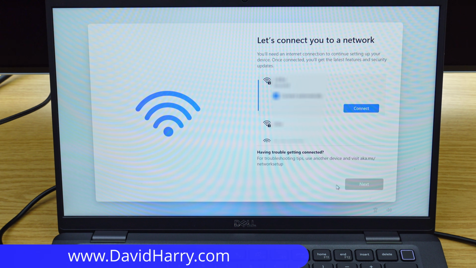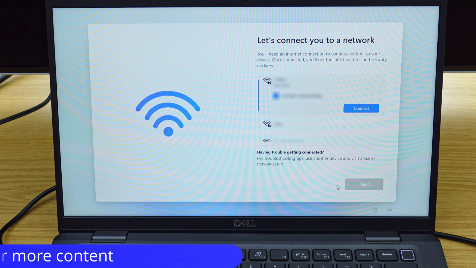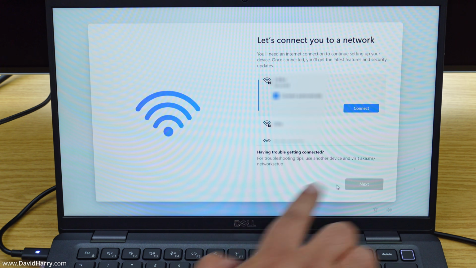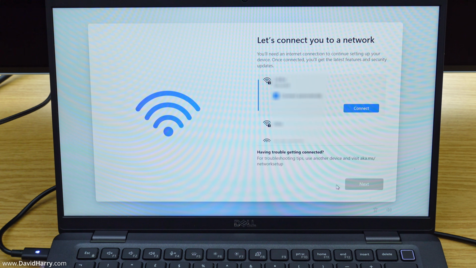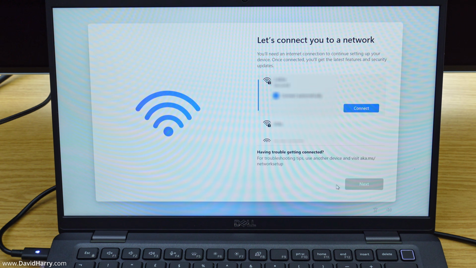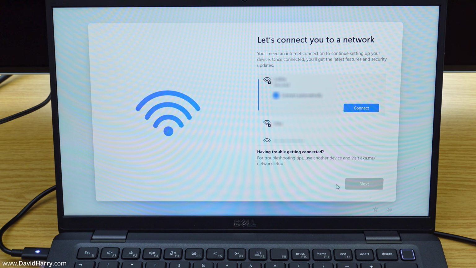Okay, so in this video, I'm going to show you how to install Windows 11 without having to use a Microsoft account or even an internet connection. So as you can see here, once we get up to this page during the installation where it says, let's connect you to a network, at this point, you have to connect to a network and then you carry on moving forward, putting in your Microsoft account and such. However, there is a way around this.